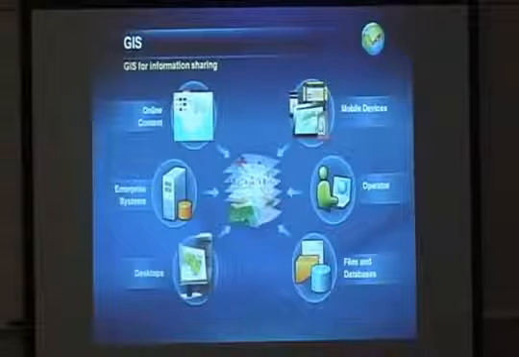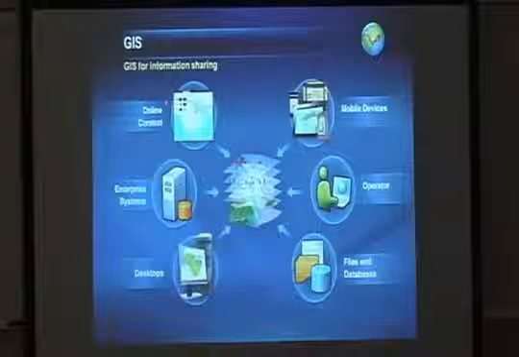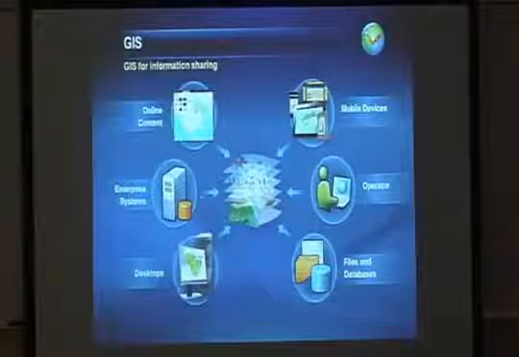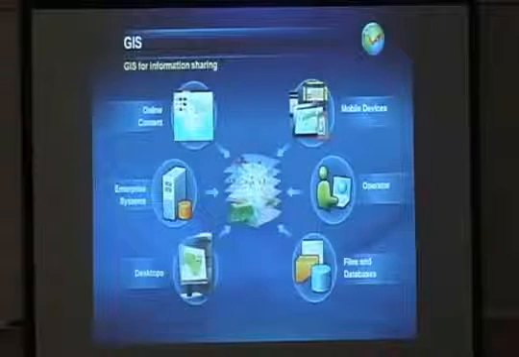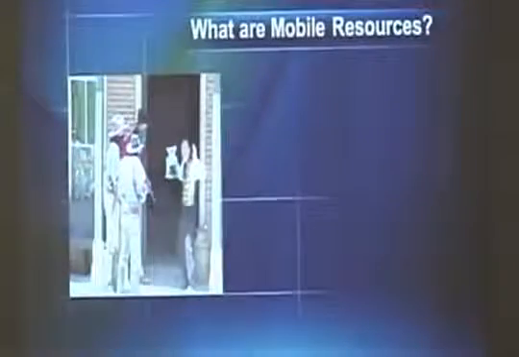This is about sharing, and as you can see, I have over here the online content, and I have all these different systems that build up layer by layer by layer of information. And then the operator is the person that holds it all together and makes decisions on what to display. And now we're getting into mobile resources.